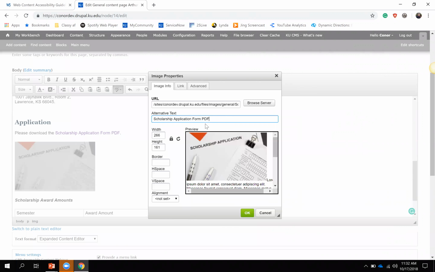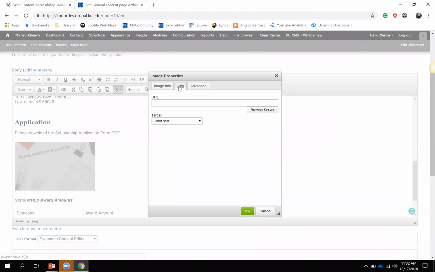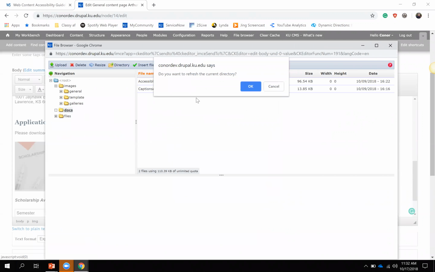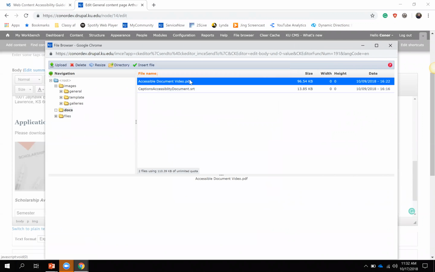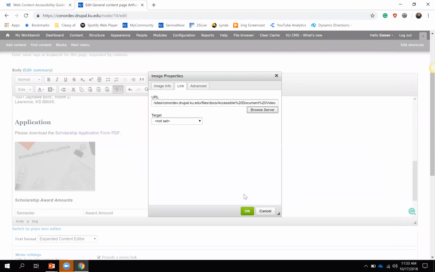Oh, okay. All right, well, to make it a link from here, these options under image info are for setting alt text. We can do some resizing and some visual elements of the picture. The second tab at the top is for link. So when I go in there, it's just like setting up that hyperlink the first time. I could either just copy and paste an address if it was to a website, but again, this is a PDF document. So I'll just go to the server, which is the site storage here, and go find that same document that I was using. Once it's uploaded in here, it stays here until I delete it. So I don't have to upload it every time, just that first. So I'll select it, click insert. Again, the link's there. I'm going to click OK.